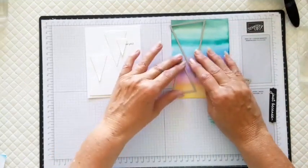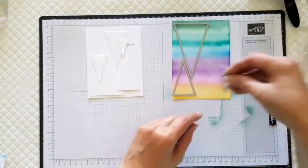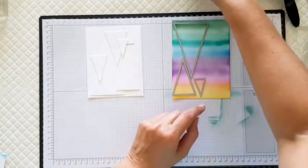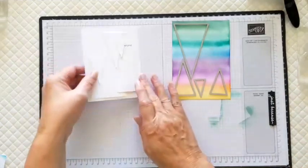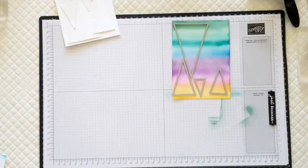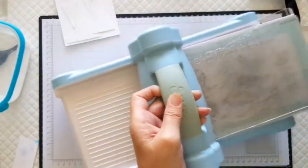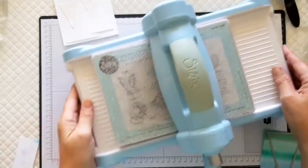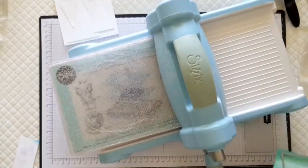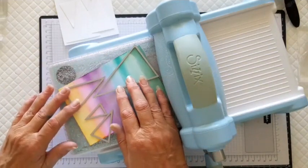Oh, that's what we'll do. We need to fit 2 of those on. So that one, have a little bit, and another one of those. Alright, let's die cut those. Whoops. So, get them back where they came from.